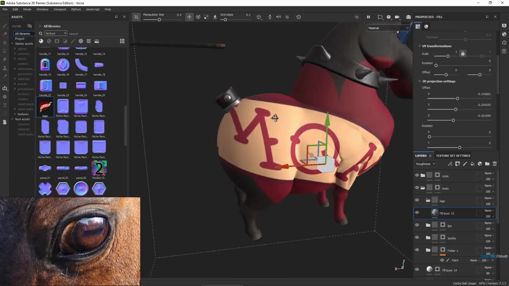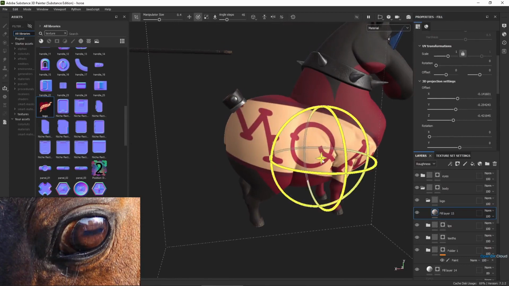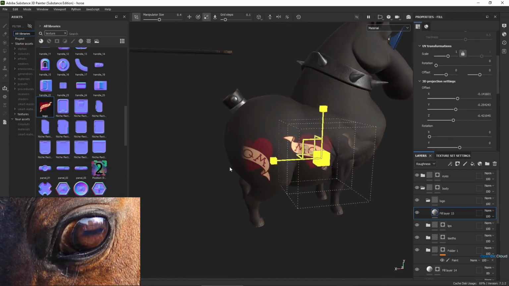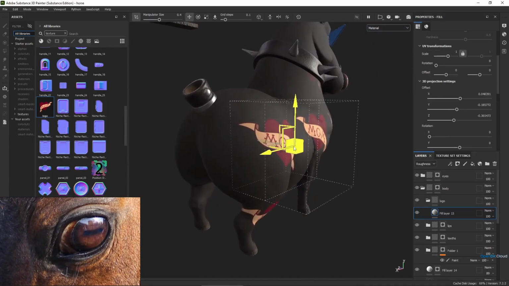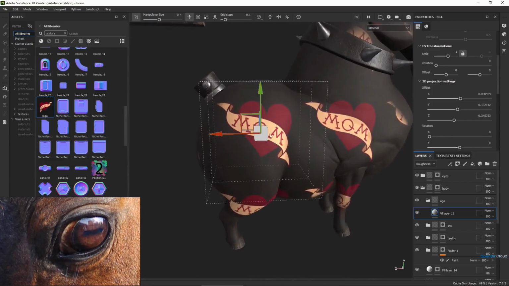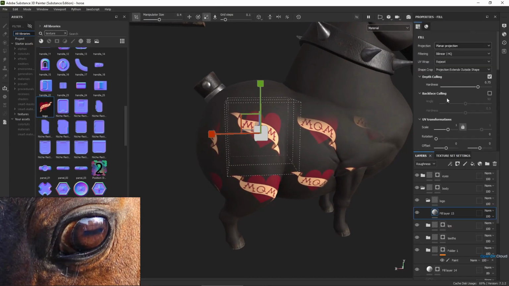Now with the manipulator, I'll put our texture in the right place and scale it up to the right size. So it doesn't repeat, in the UV Wrap tab, I will choose None.